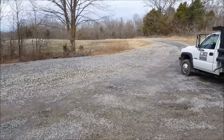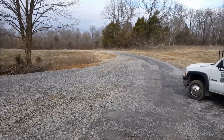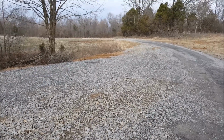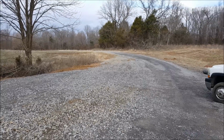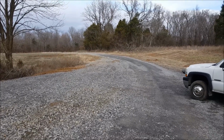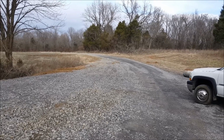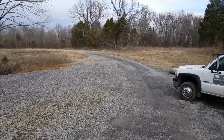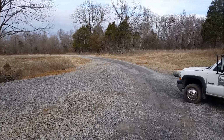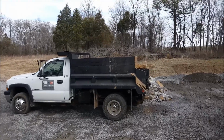A quick note for those of you thinking, haha, you should have had a bigger base. That's pretty much incorrect. This 3-inch base here would just sink till tomorrow if I keep driving over it. It's just a fact of life down here in clay country with 45 inches of rain a year. In the springtime when it thaws, everyone's driveway needs work. It's a fact of life. You don't believe me? Come on down here and go door to door and start asking people. That's just how it is.